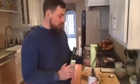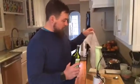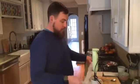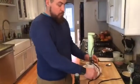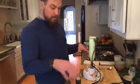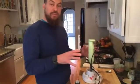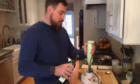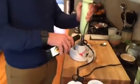Now, if you're doing this in a bowl at home, what I recommend is that you take a wet towel and wind it up like this and wrap it around whatever you are going to be pouring the fat into, because you don't have 3 hands. So this will make sure that it doesn't spin around. Slowly drizzle in the oil.